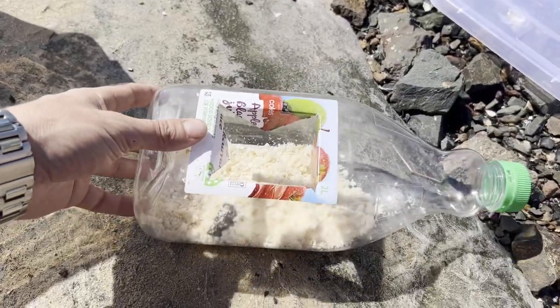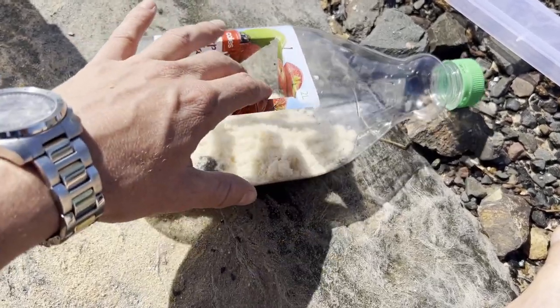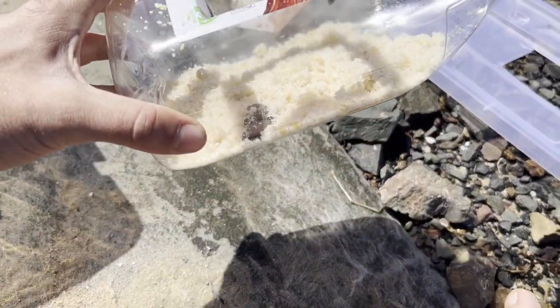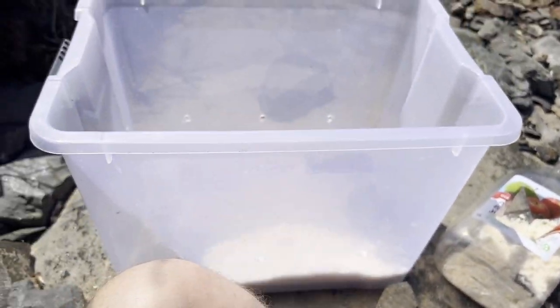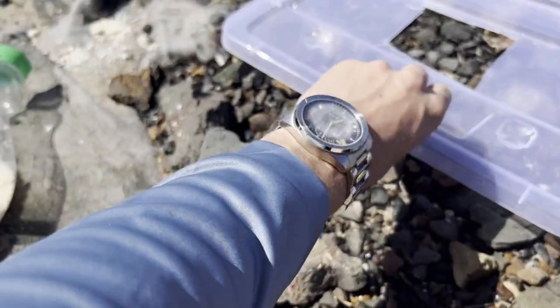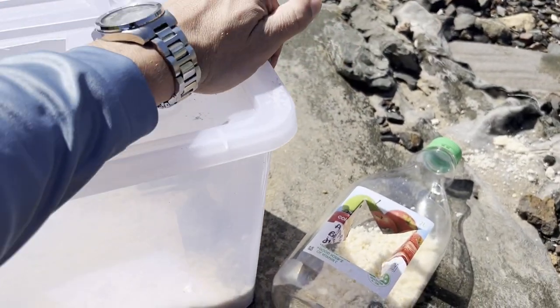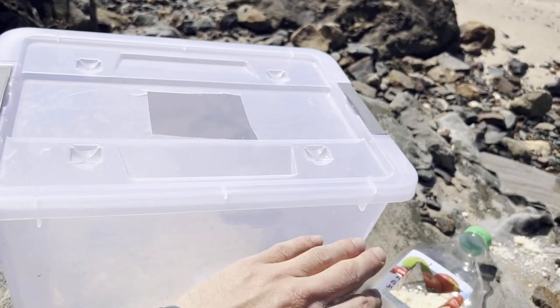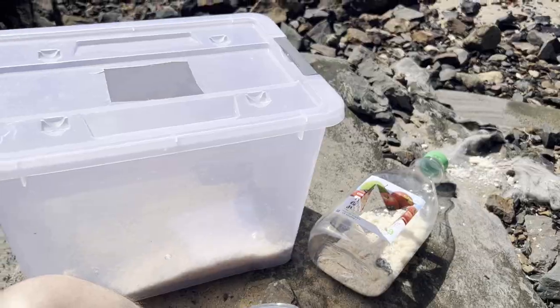So I've got two setups here, which I'll show you now. The very first one I have is just an apple juice bottle with a box cut out of it, got some breadcrumbs in the middle with a little rock. The second setup is a 20 litre bucket that I bought from Bunnings for $5, but drilled some holes in it. Got some breadcrumbs in it and a couple of rocks, and that's the lid that I put on top and close it, so that way they can all swim in, they'll stay in there, and the same with this one. I'll go put them in the water now, and then we'll try and catch them.